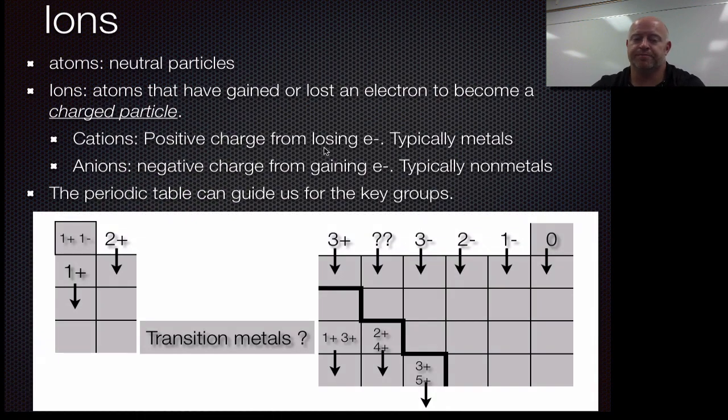So if you look at your periodic table, and I would, if I was you, I'd actually write these right on the periodic table, someplace where you can remember it and go and look these up. If you are an alkali metal, so all your alkali metals, they're going to be a plus one charge, always. They have one extra electron, so they dump that one extra electron. Hydrogen can be a plus one or minus one, so it can do both, depending on how it wants to ionize.